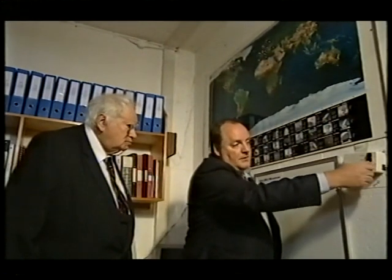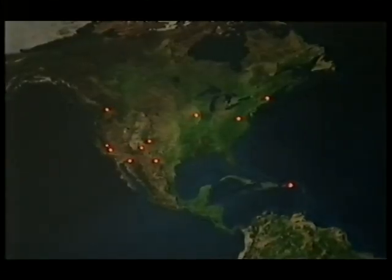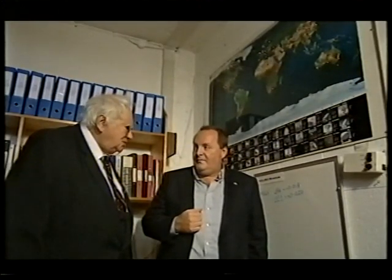But if we move to what we call the global network, there you can see all the telescopes that participate. So we have the US Very Long Baseline Array, there's a network in Australia and Japan, and then the Europeans. It's amazing, and I look back. I remember the early 1930s, Karl Jansky began radio astronomy. I met him once, the only radio astronomer in the world. Look at it now. Yes, I don't think he would ever have believed that we could be this far in 60 years, really. What about the future of radio astronomy, and where do we go from here?